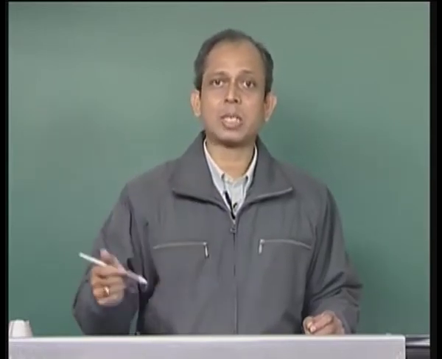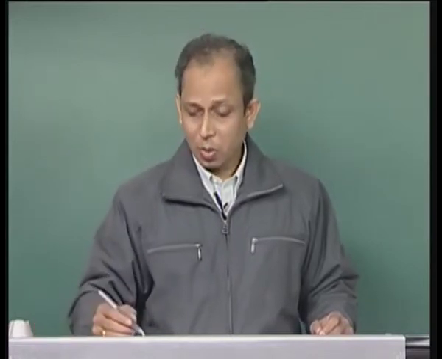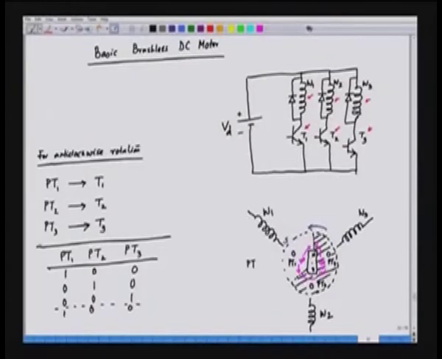So, continuously there is a rotation because the magnetic field shifts from phase W1 to phase W2 to phase W3. In fact, when we excite W1, we have a north pole and a south pole produced here. So, we have the field structure like this, the south pole is produced like this, and then after some time W2 is excited. So, the field produced is along W2. Similarly, after some time W3 is excited, so the field is along W3.